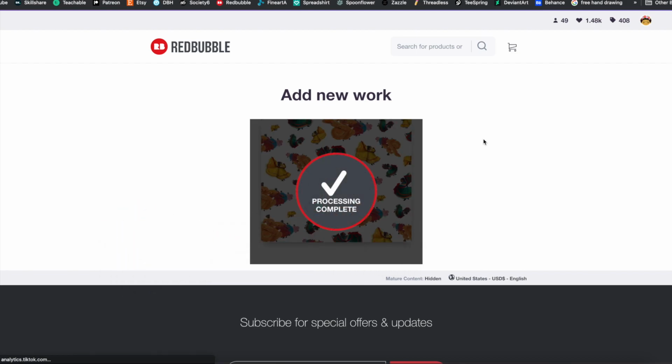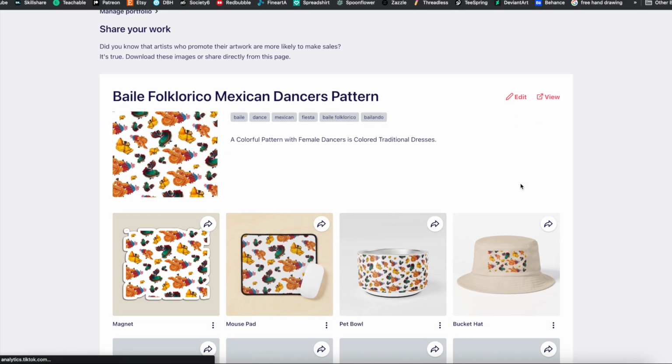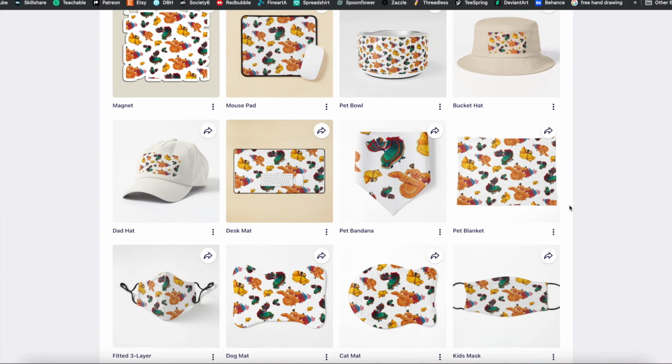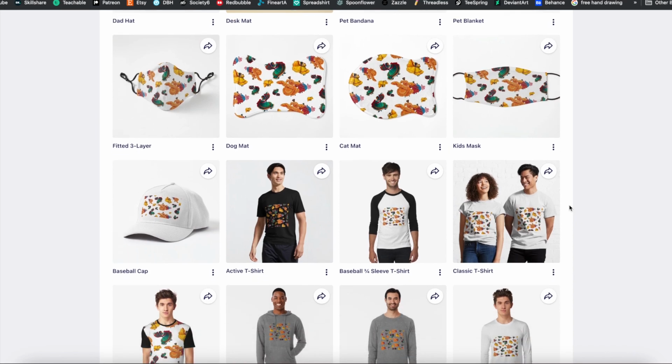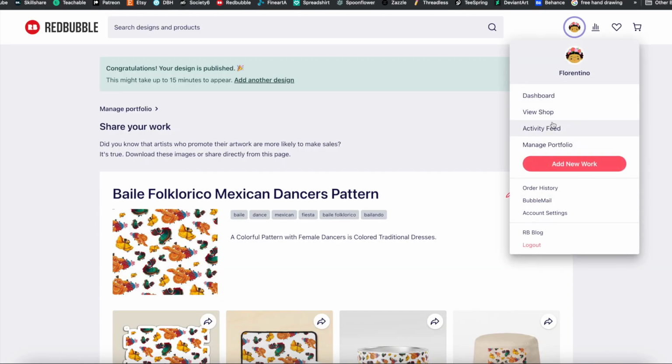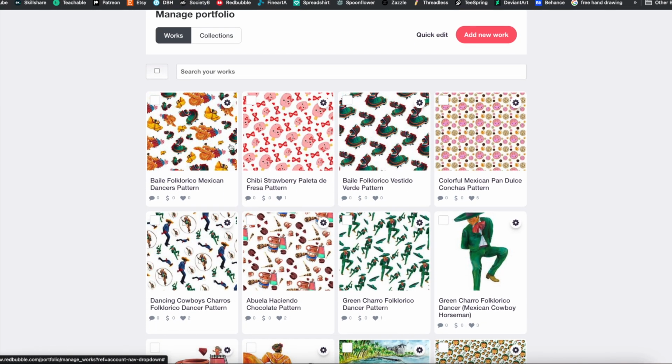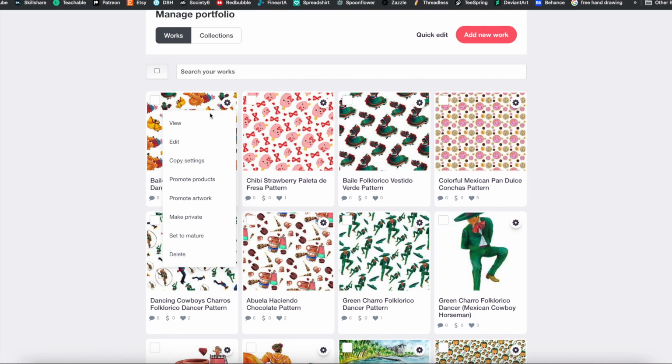It really is that simple, you guys. And now everything is ready. I'll be going back to adding a lot more hashtags to make it easier for people to find on Google and anything when they're also on RedBubble as well. And another great tip for all your social medias is if you go back to the Manage Portfolio section, you can go ahead and individually promote any of your artworks and products. This raises the chances of people actually buying your work, and that's exactly why we're here.